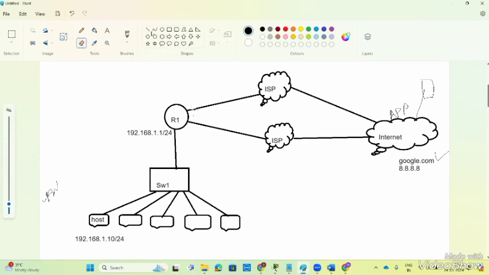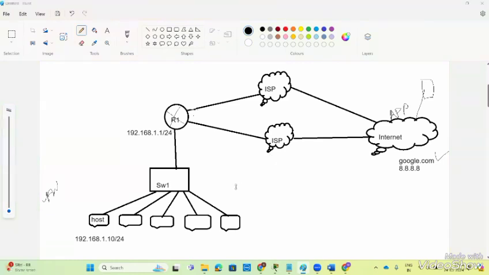Now the problem is that this router goes down. Then again these end users cannot communicate with the internet or any application. So is the issue there or not? Even if redundancy is there, if the router itself goes down, we have an issue.